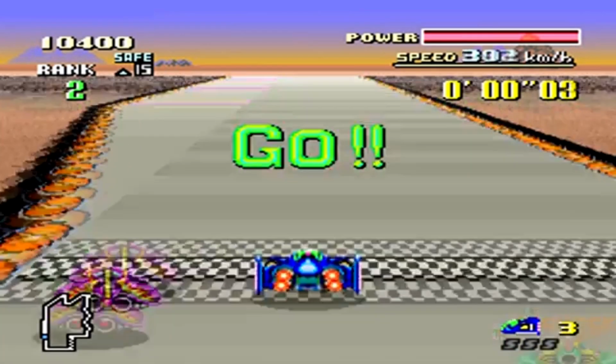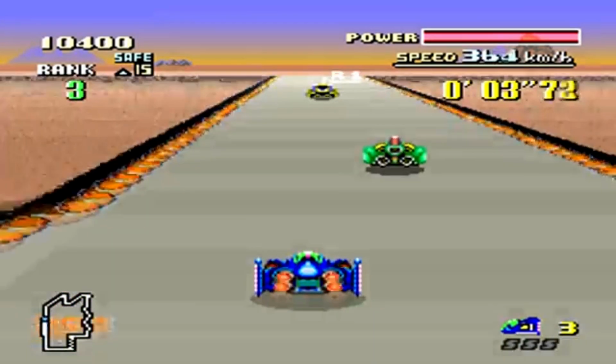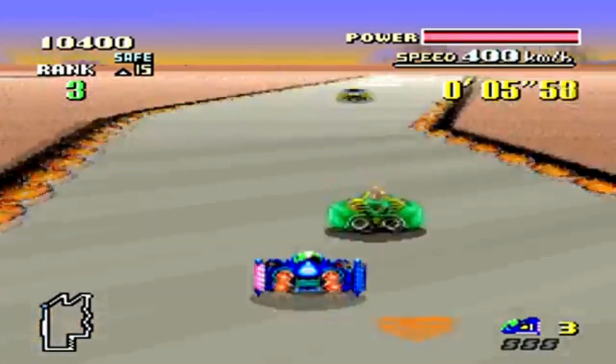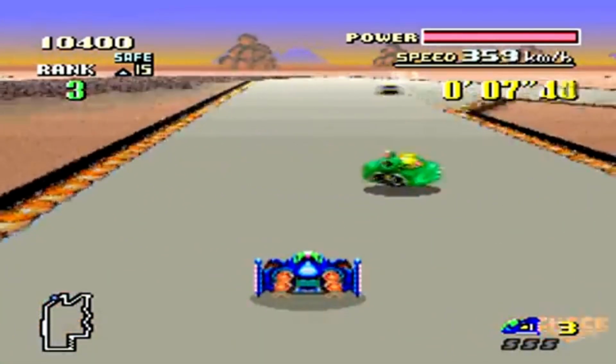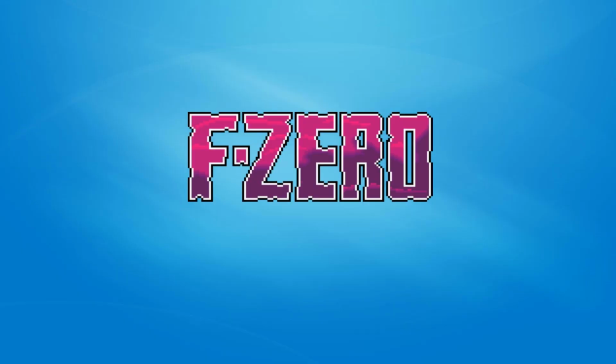Today's review will be on F-Zero, which released for the Super Nintendo in 1990 in Japan, 91 in the US, and 92 in Europe. Everyone start your engines and let's get into the story.